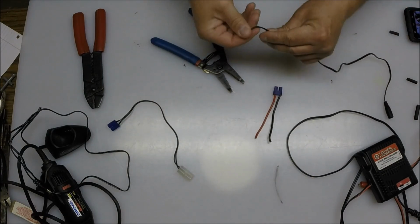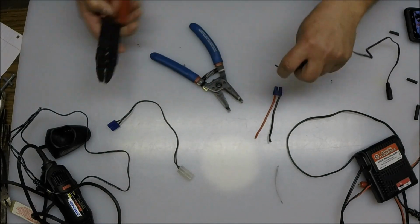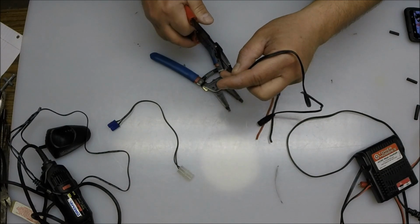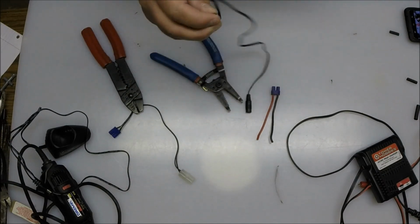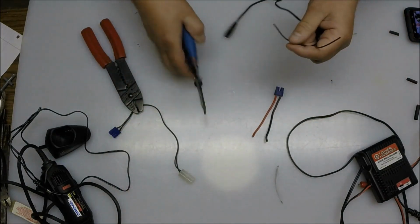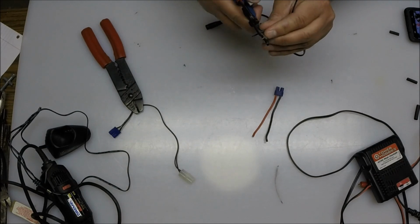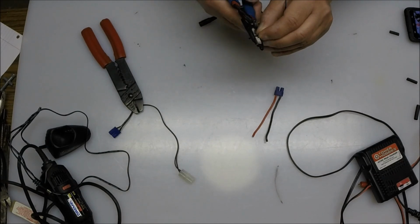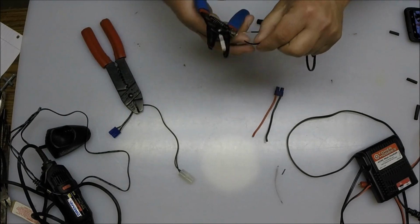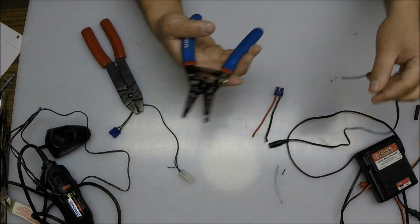And then what we want to do is strip these wires back. What you can do is cut right down the middle a little bit there, and then pull these two back to get some separation. Take your smaller strippers, looks like about maybe 22 gauge, we'll say 24 gauge. Strip back about a half inch or so. These things work awesome, these Kleins.